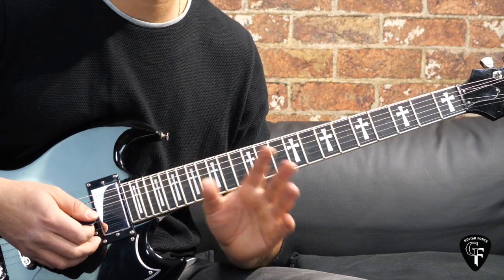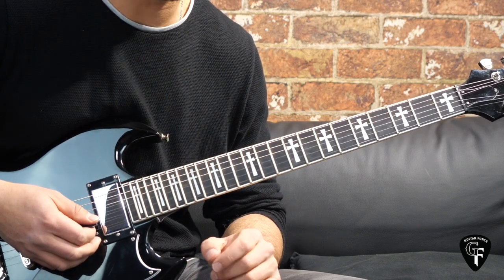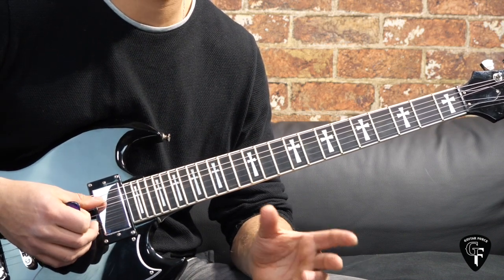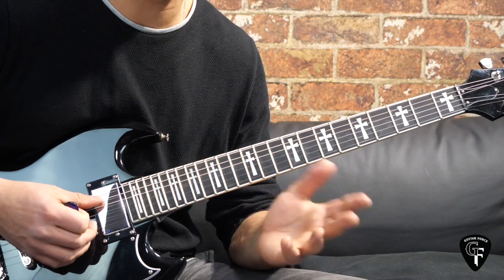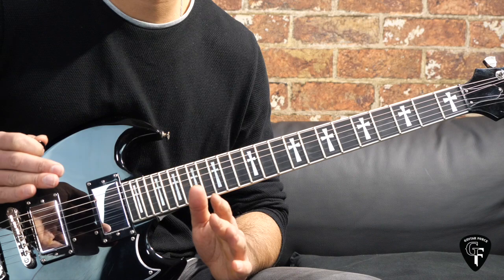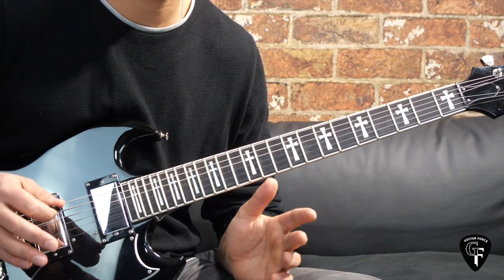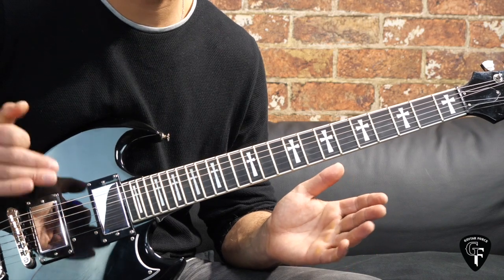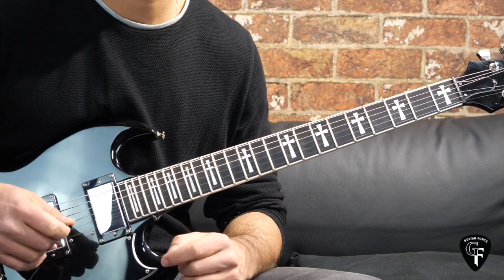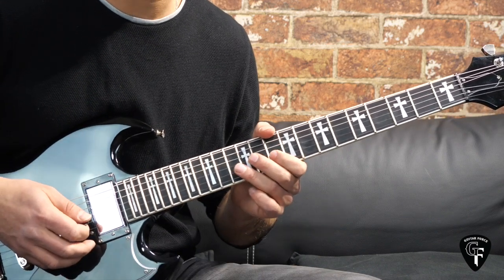I'm gonna play again the whole thing now, all of the licks and phrases together, back to back. Again, like I said in the beginning, just keep in mind that the whole thing is played at a very free form basically. I'm gonna be playing all of the licks together, back to back, but at a very slow tempo, so you can see and hear what's going on. You can follow along. And then, of course, you just work on speed and try to get it up to speed. All right, so here we go.